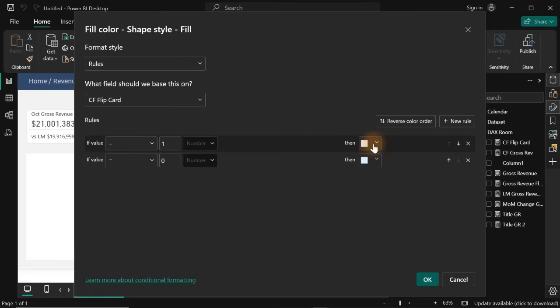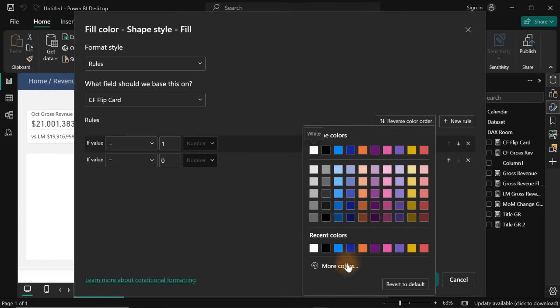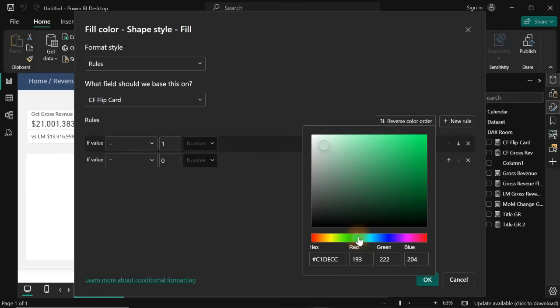Under this particular part where we have 1, we want to select a green color, like from here. Select any green of your choice right here. Maybe I want to type in this color code, like it's going to be B, EEC, and we use BD here. This is the kind of green we want to actually use.